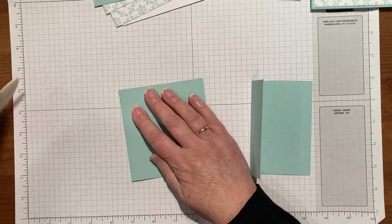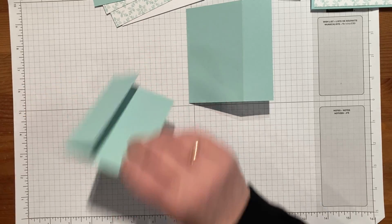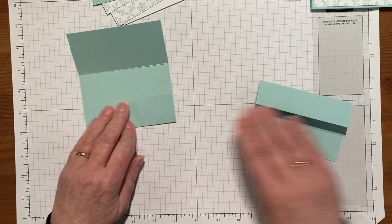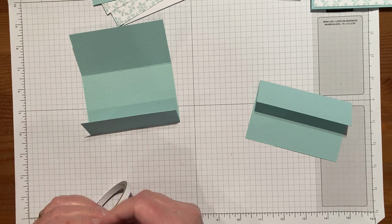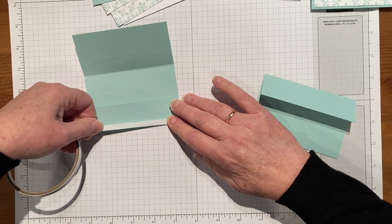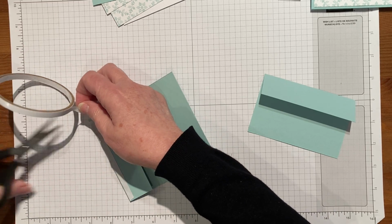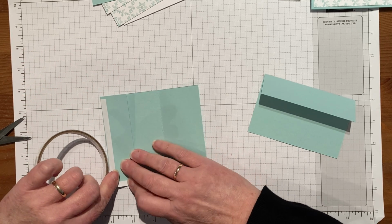So I'll just give these a quick little burnish, and because they're going to be moving quite a bit, the best way to make sure that they stay together is to use the tear and tape. You can use the liquid Tombow glue. That's also another way of making sure it stays. Whichever adhesive you have or prefer to use, but as long as it's a strong one that is going to keep it together, that's what I highly recommend, because you don't want your little gift card section to start falling apart.